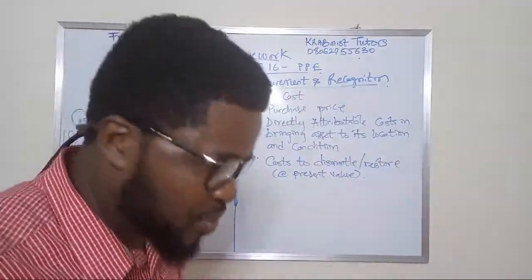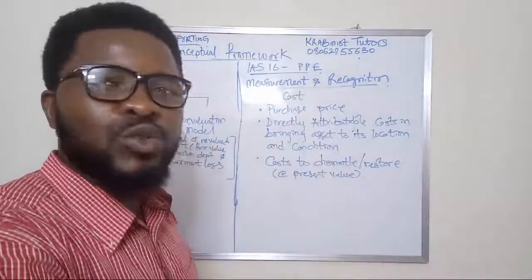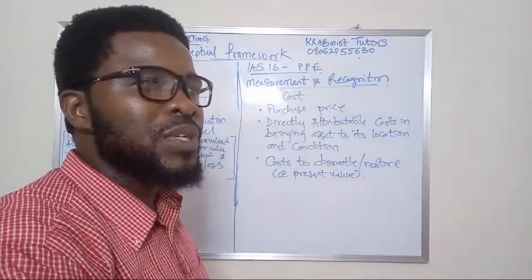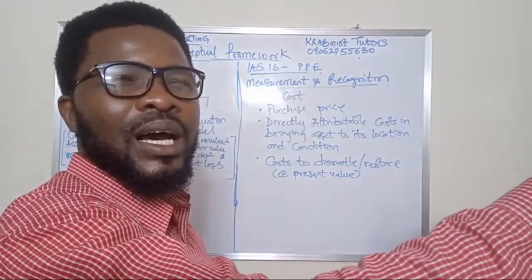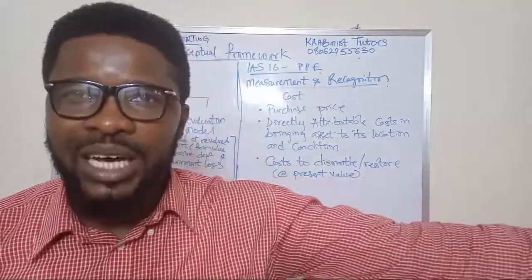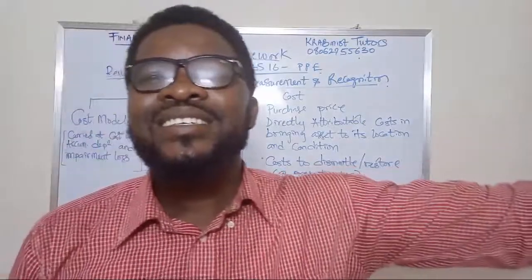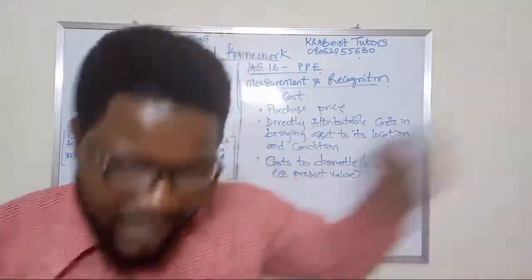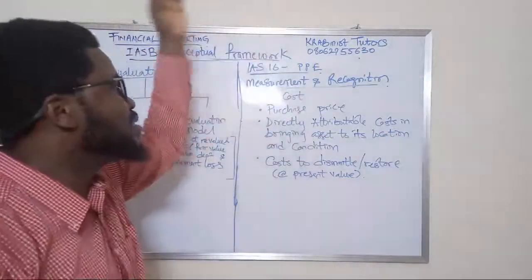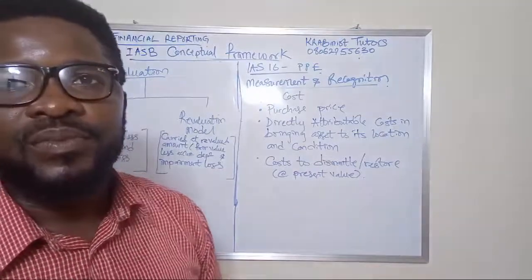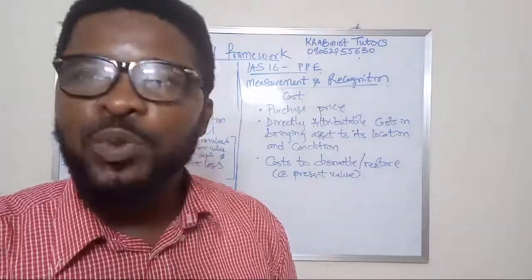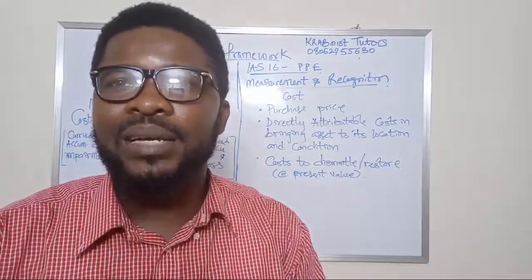How do you do it? If the useful life of the rig is going to be 20 years, you estimate that the dismantling cost is going to be, say, $10 million. You will now discount it. We will get to discounting, meaning that you will take that amount, $10 million, and bring it down to today's value. That's discounting, and include it in the PPE. We will get to the part of disposal of it, but taking it one step at a time.